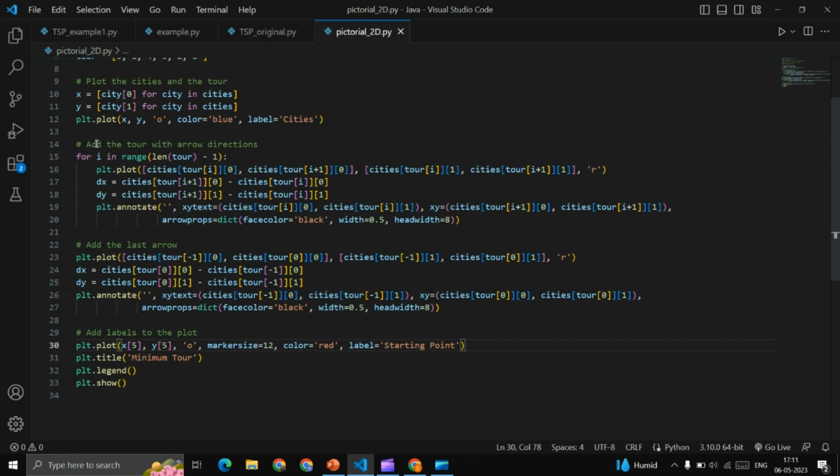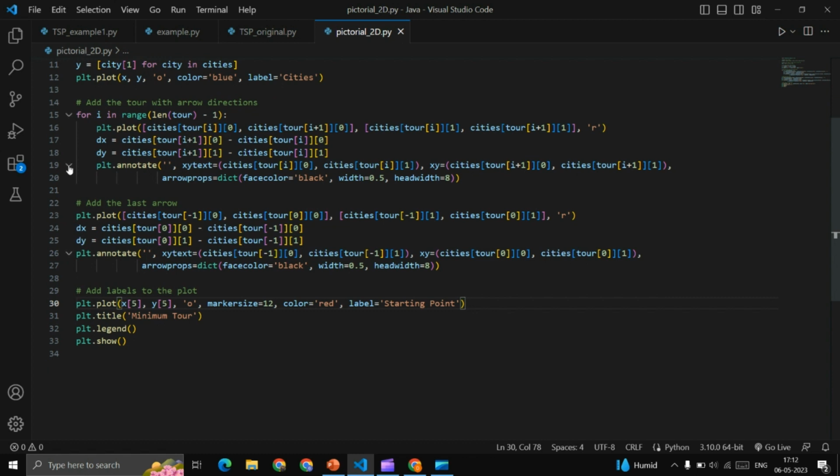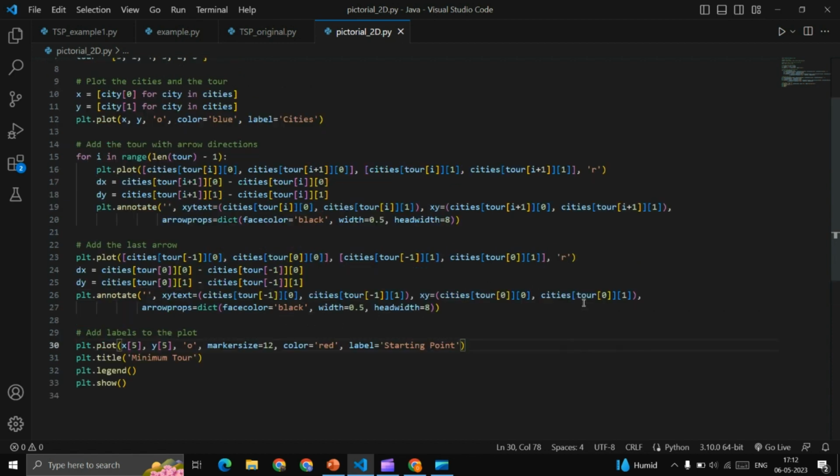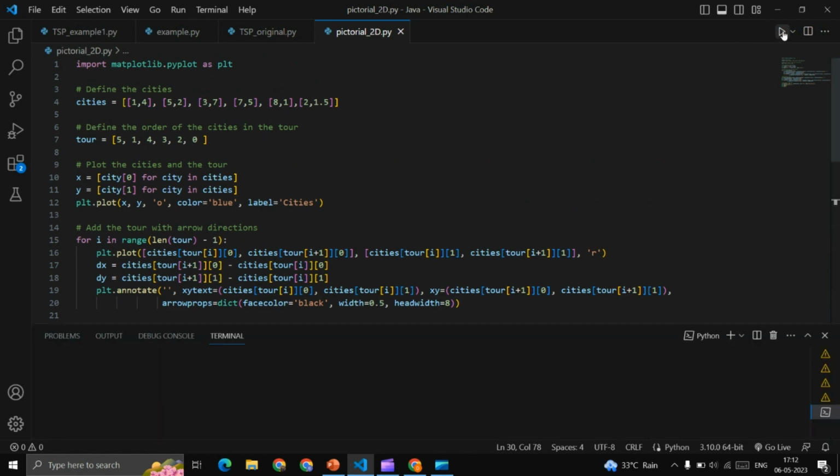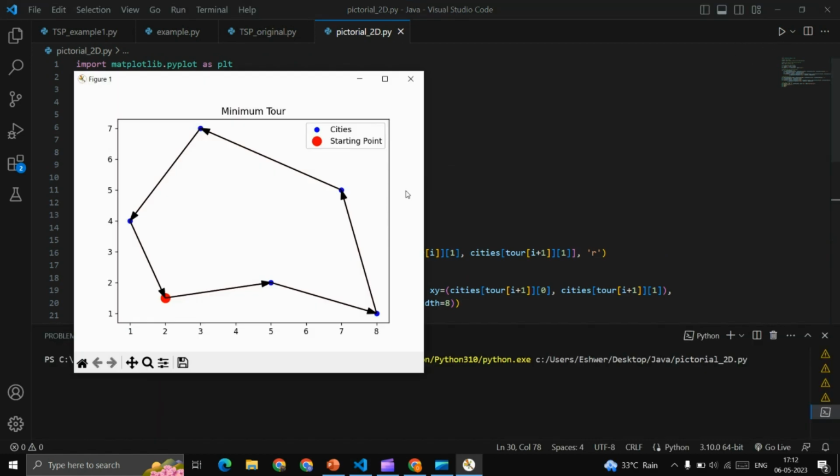This part of the code defines the tour with arrow directions, and this part defines the last arrow from the last city to the starting city. Using plt.plot, we are plotting the graph. Here I assume the starting point with a red color. Let us run the following code. This is the minimum tour graph starting from this point and ending at this point.